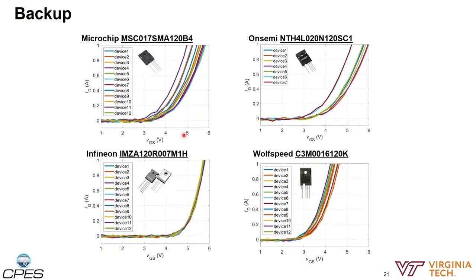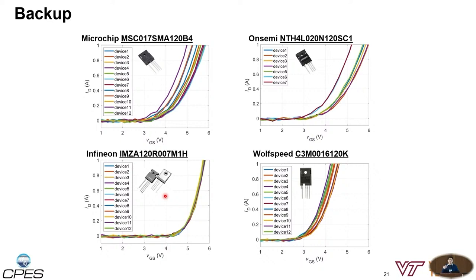Good question. I actually want to show one more backup slide, where we did the device characterization of 4 different discrete device candidates. Based on these 4 specific devices, which may come from different time periods, I characterized a batch of devices, from both DigiKey and Mouser. We see that in some cases, for example, the Infineon devices have very consistent transfer characteristics. So in our solution, I assume that the devices are identical.